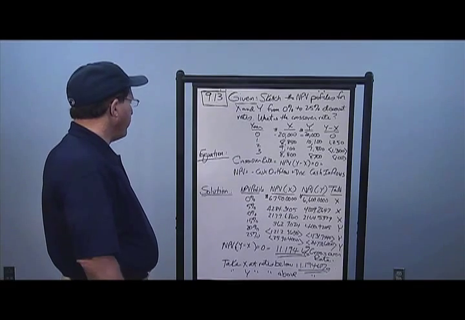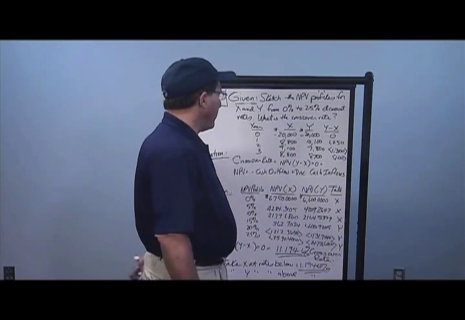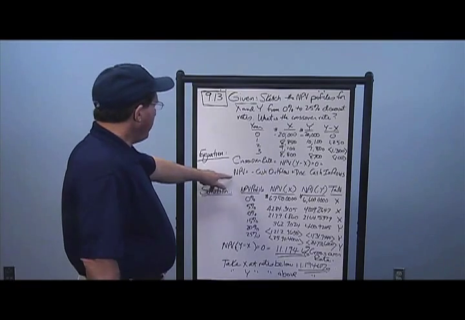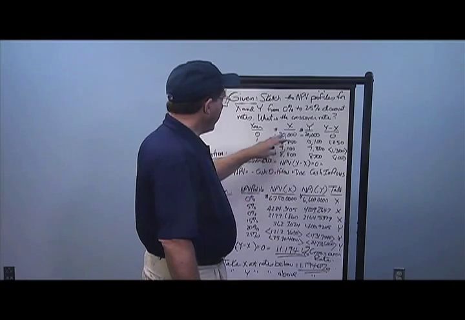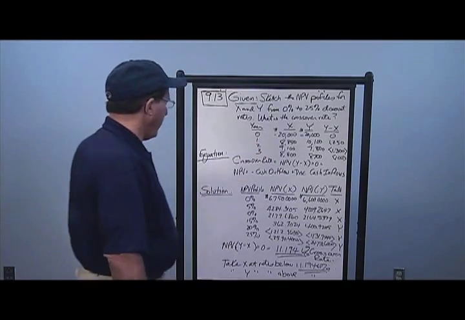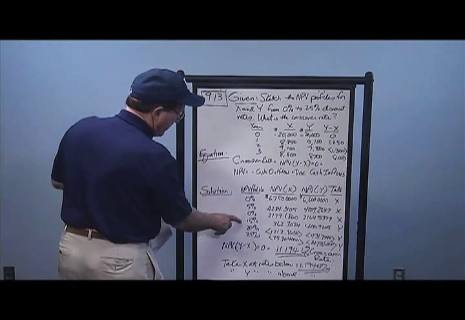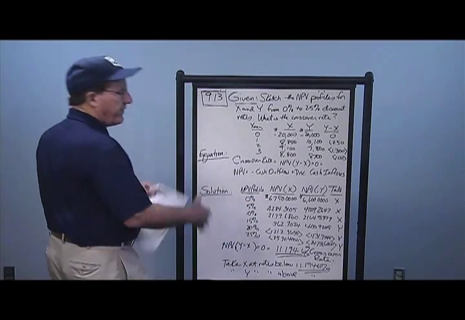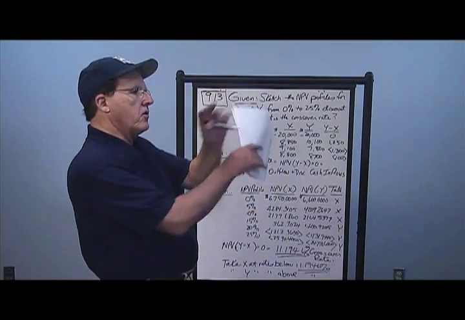Calculate the crossover rate. So the crossover rate is the point where the NPV of Y minus X equals 0, and the net present value of these cash flows is minus the cash outflow plus the discounted cash inflows. So I've calculated these for you at 0%, 5%, 10%, 15, 20, and 25, and I could put these on an XY graph, and we would see that indeed these things do cross over.